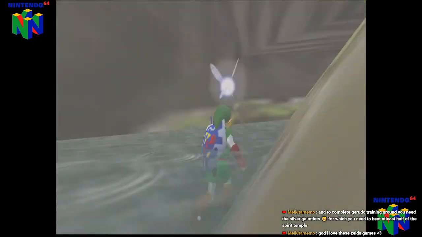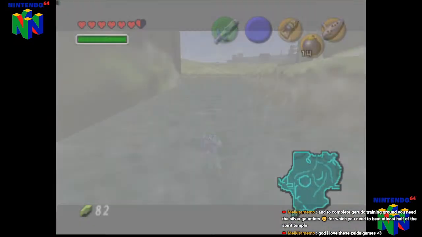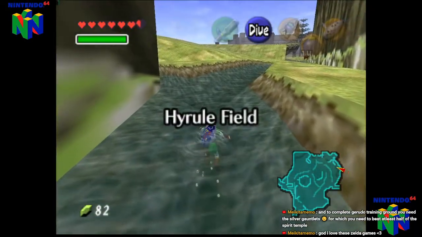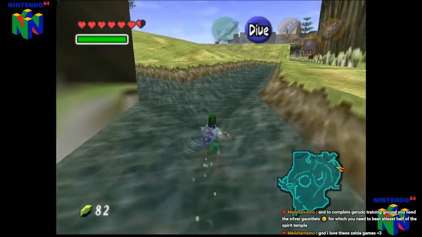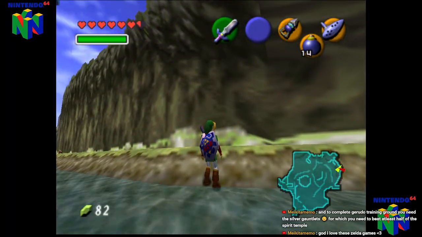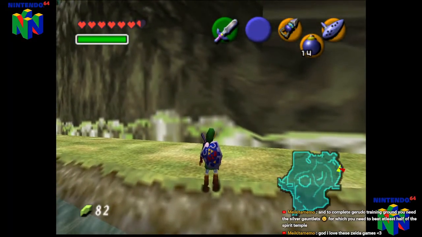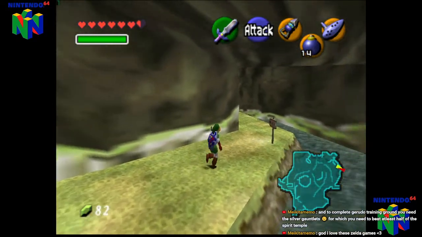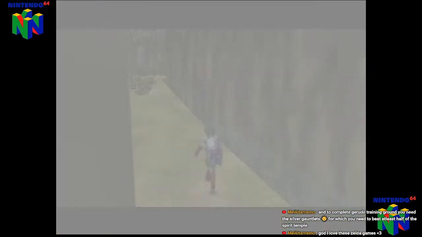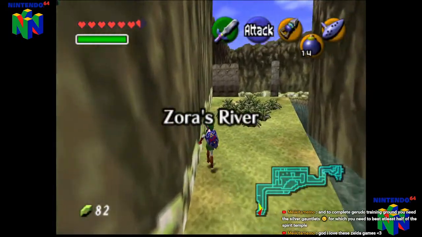And to complete Gerudo Training Ground, you need the Silver Gauntlets, for which you need to beat at least half of the Spear Temple. Wait, what? Okay, wait. Yeah, no, okay, something was... I think I just wasted my time going back here.